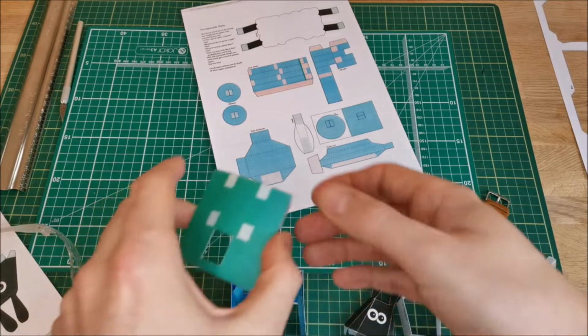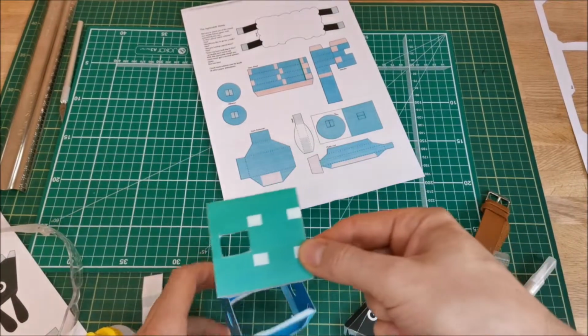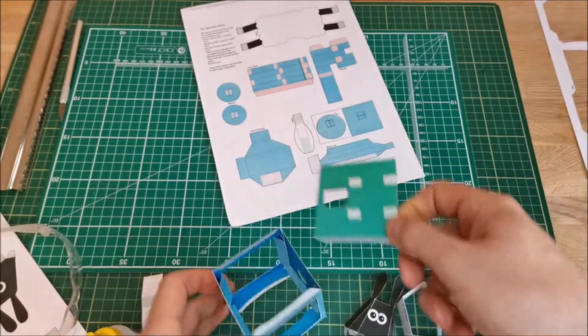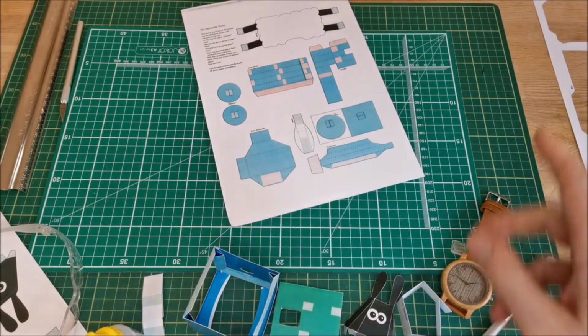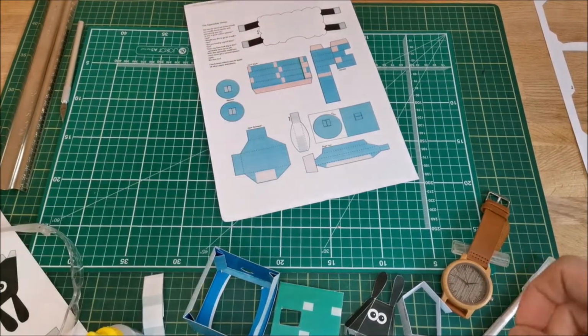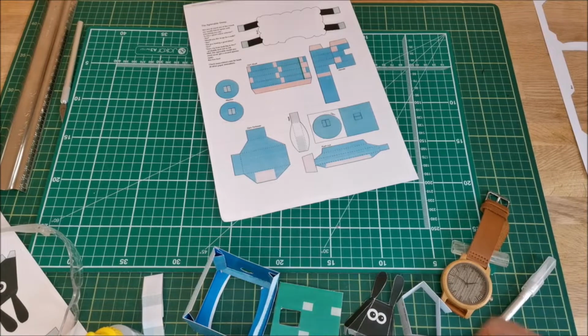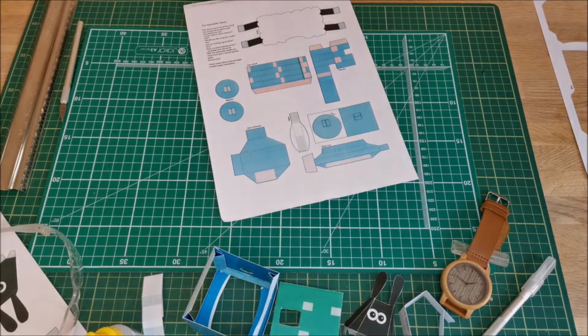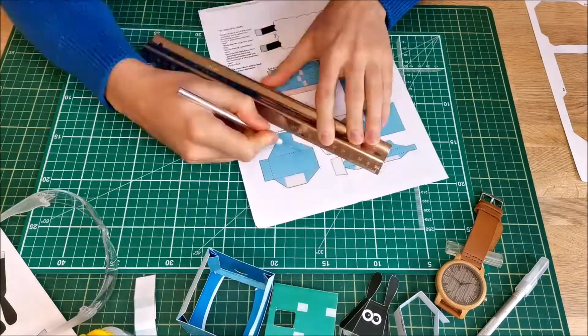I'm just going to wait for a minute before I put the green top on. This is what the sheep is going to get connected to, and it will sit on the top of the box here. So what I'm going to do now, I will quickly cut out all the other pieces. This is the mechanism sheet. This is second sheet number 2, and then I'll start assembling those bits.